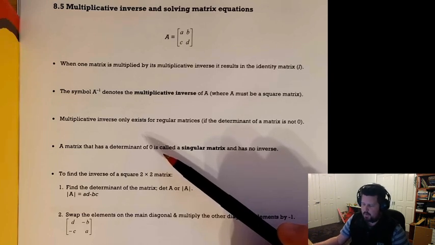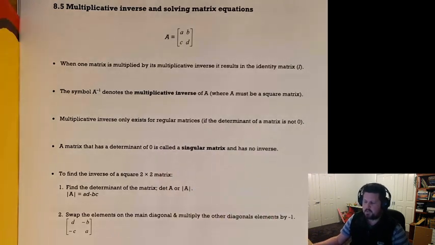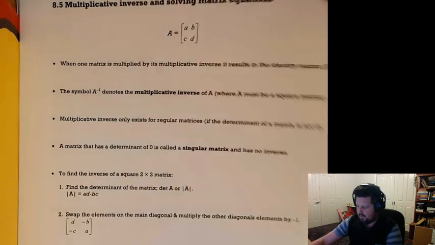So when we go to do these questions, as part of the process you have to calculate the determinant. We'll have a chat about that. If you calculate the determinant and it comes out to being 0, then there's no point going on any further to try and find the inverse of that matrix. It can't be done.